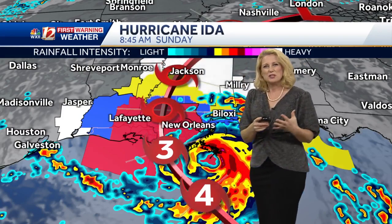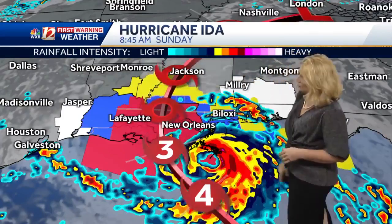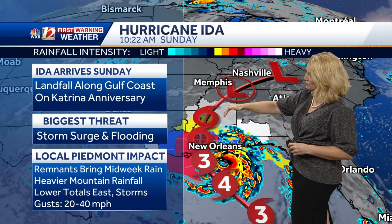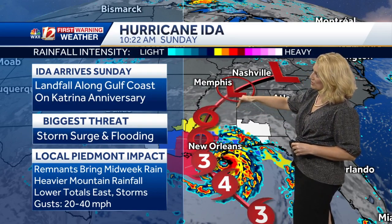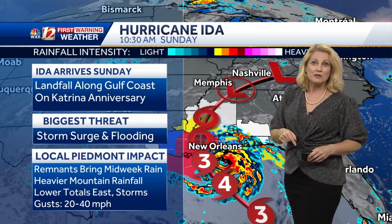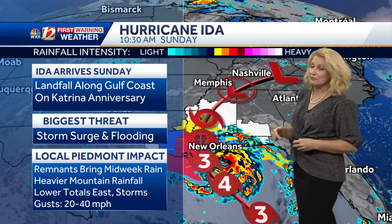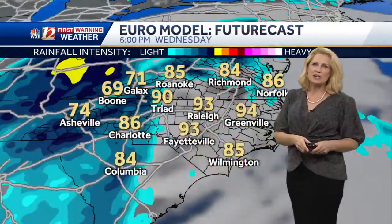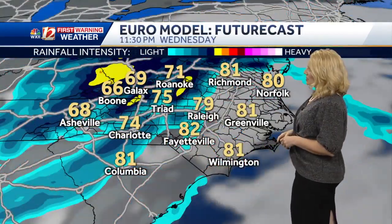The north and eastern quadrant tends to be the worst, often with the winds and the isolated tornadoes that can develop. We've got hurricane warnings shown in red, with inland concerns for tropical storm activity after that. You'll see it downgraded to tropical storm, and there are even more warnings coming up now for folks farther north through parts of Arkansas and into northern Tennessee. The impacts here look to be fairly minimal — good news. Remnants bring midweek rain for us, and we need the drop in temperature, so we'll welcome that. But how much rain still looks to be a question.